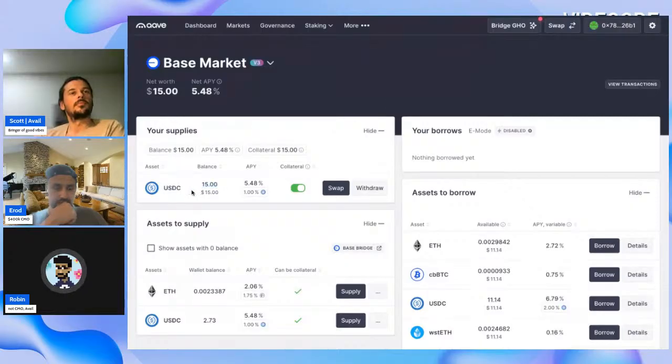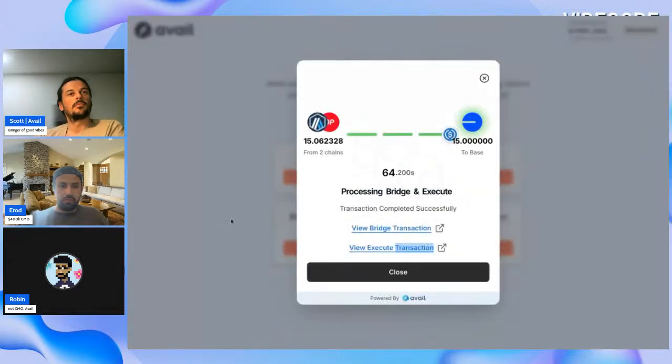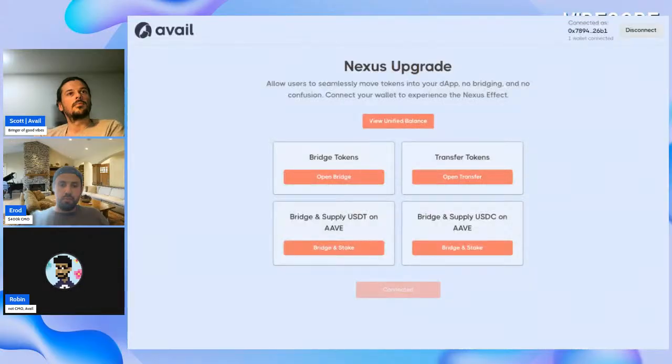So I had initially only 2 or 3 USDC on Base, but whatever was there on Arbitrum and Optimism was then bridged to Base and then supplied into the Aave market, within a click, right? And that's essentially what we allow users to do with this. This is basically the best summary of what can be done with Nexus at this point.